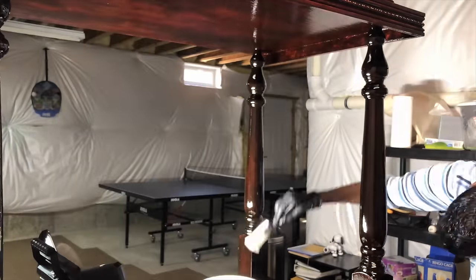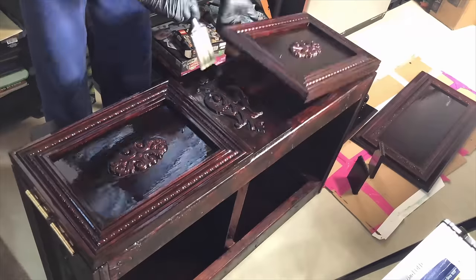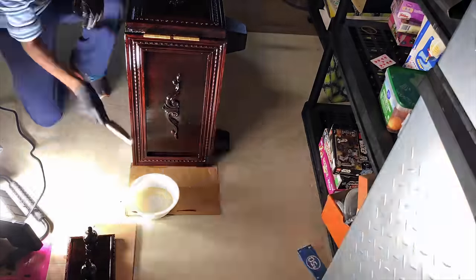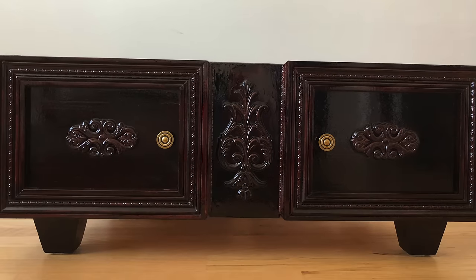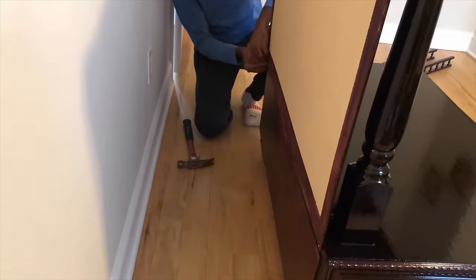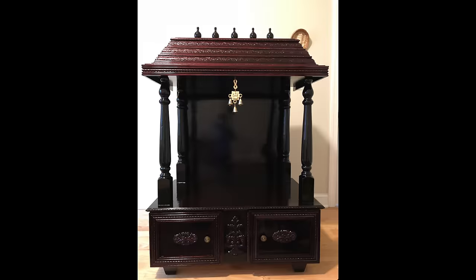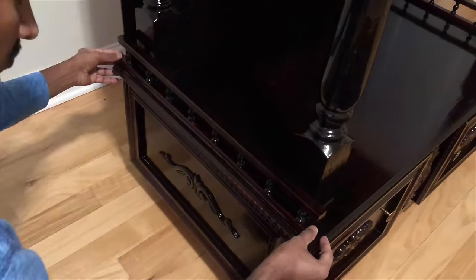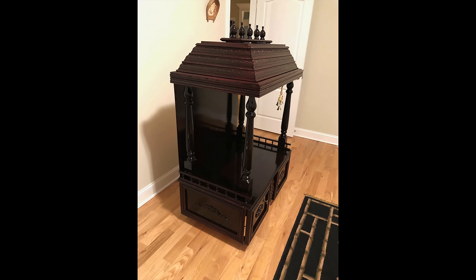Used extra lighting to make sure we didn't miss anything. Finished final products. We love the outcome. Attaching back frame. Attaching railings with Gorilla Glue. Here's the final product.